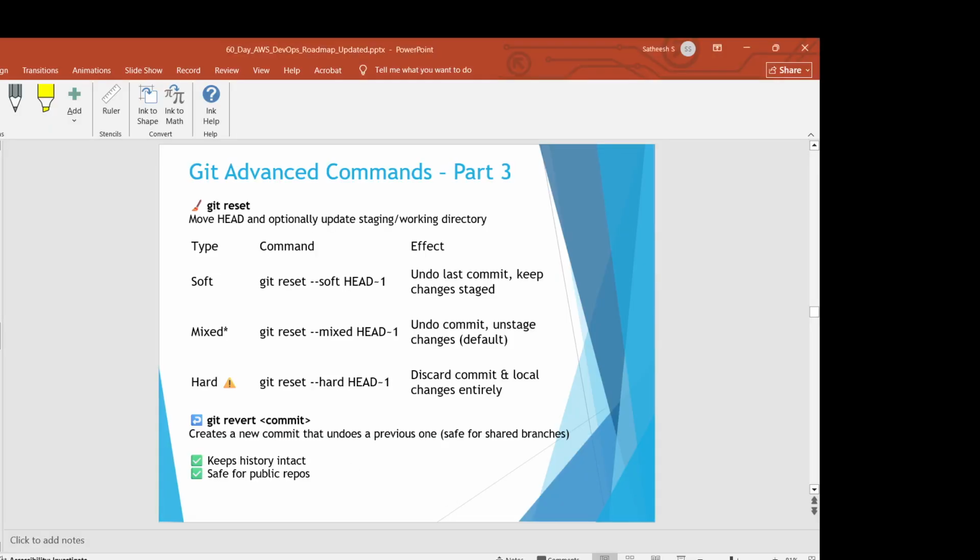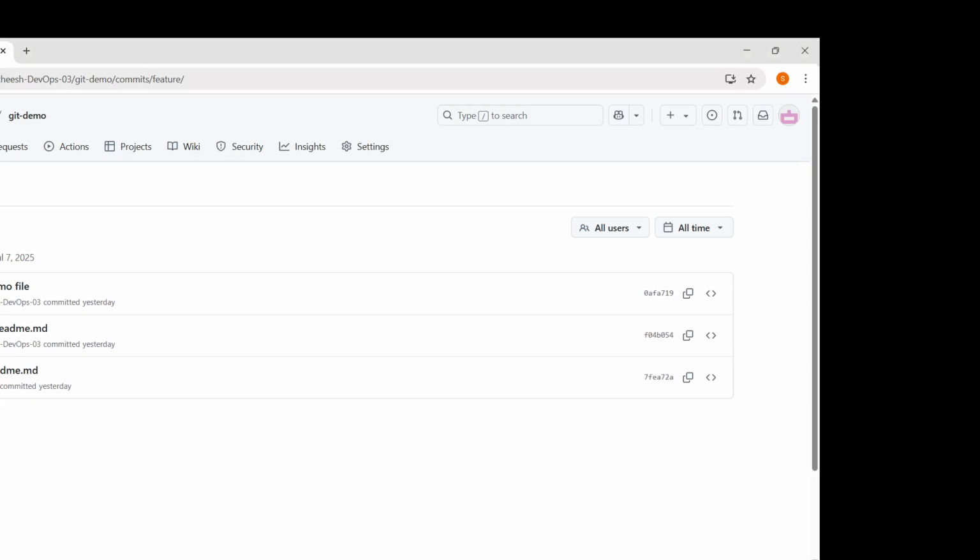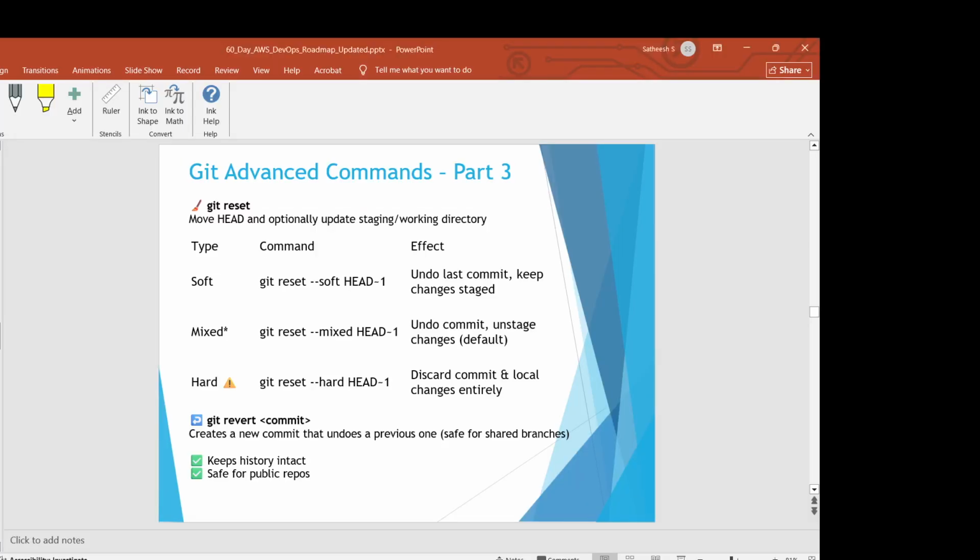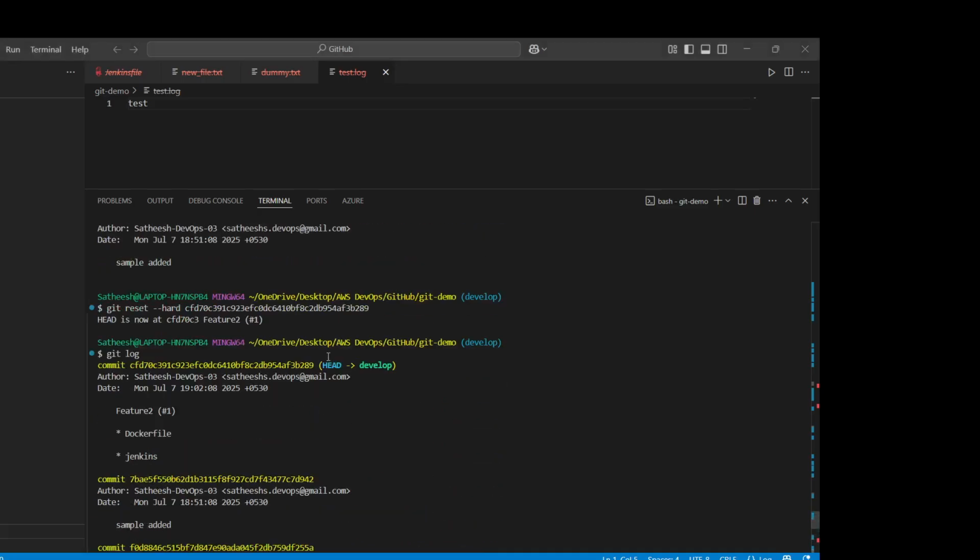When we were previously doing reset, what it did is actually remove the commit IDs only, right? When I was reverting back, you previously were seeing some dummy added test log commits. It never went to the remote repository. What it did is remove those commits from here.